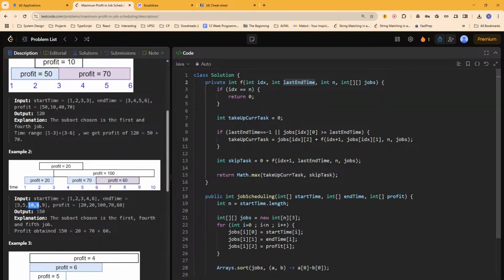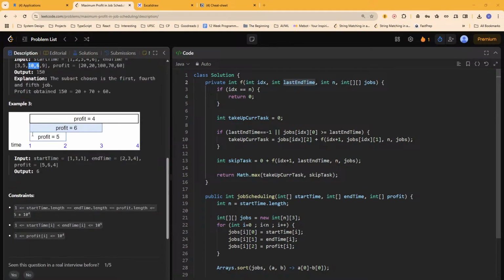Basically the constraint for end time is 10 raised to the power 9.